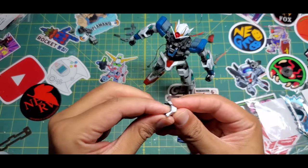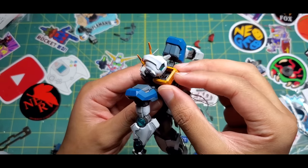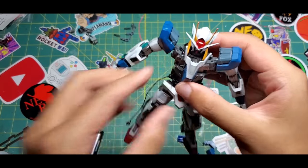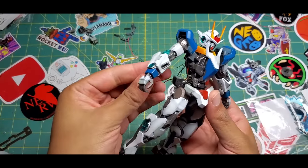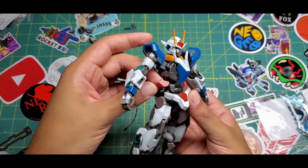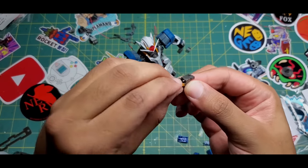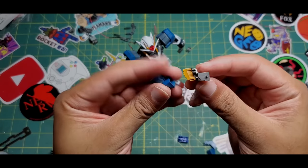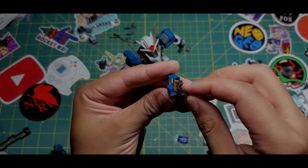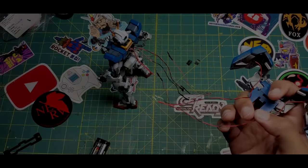So overall consensus with this model kit, it was fun to build. Would I recommend picking it up? Yes. The price is affordable. It gives you a great range of water slide decals, dry transfers, and sticker decals. You get one Bandai LED light, for which you have to purchase a battery separately, which is really unfortunate. But you know what? It was still a great kit to build. I had so much fun building this guy, and the fact that there was plenty of cavity space in the torso to put in custom LED lights was icing on the cake. I would highly recommend you check out this kit if you like.